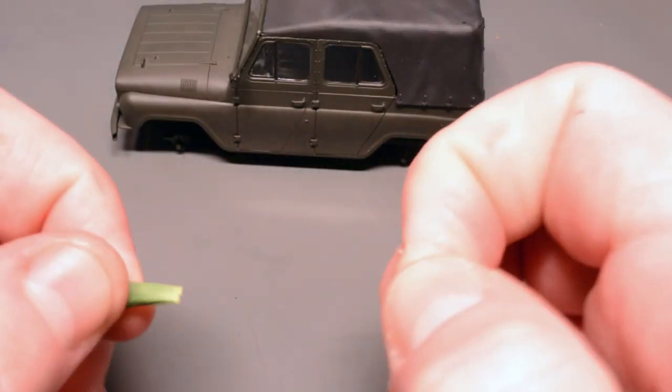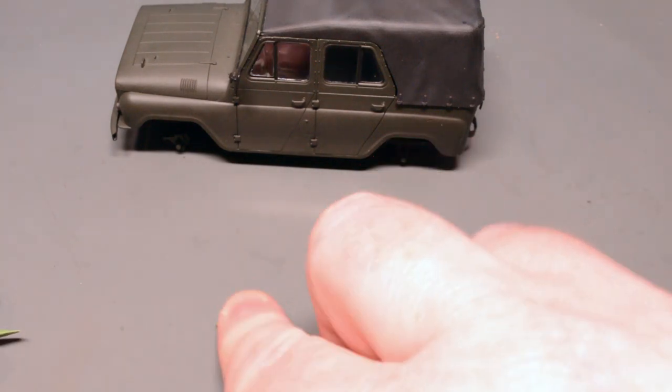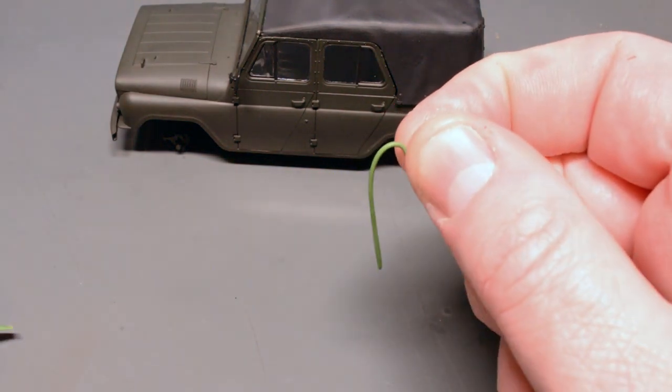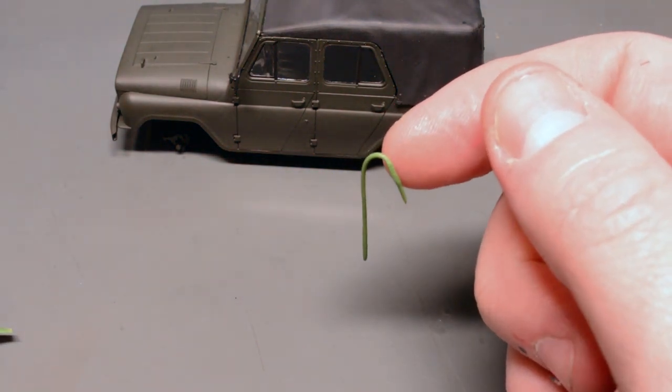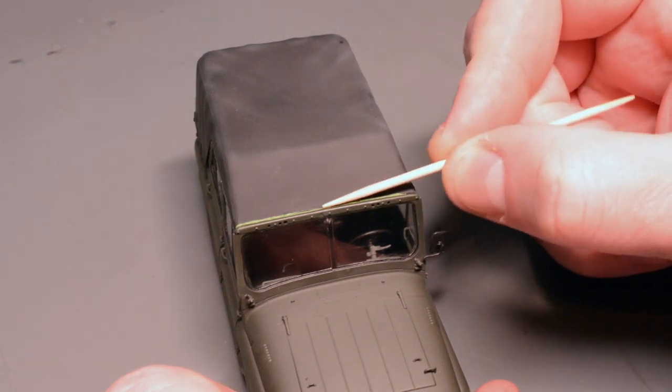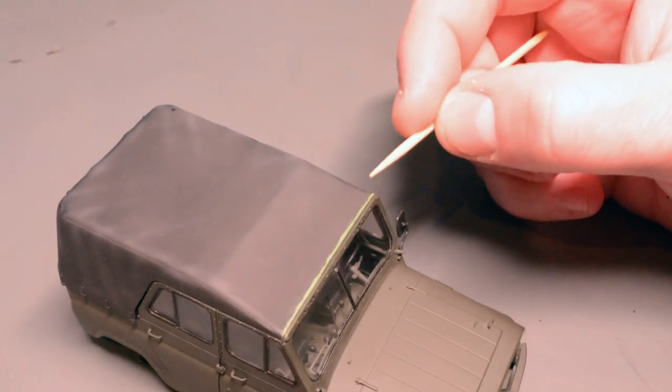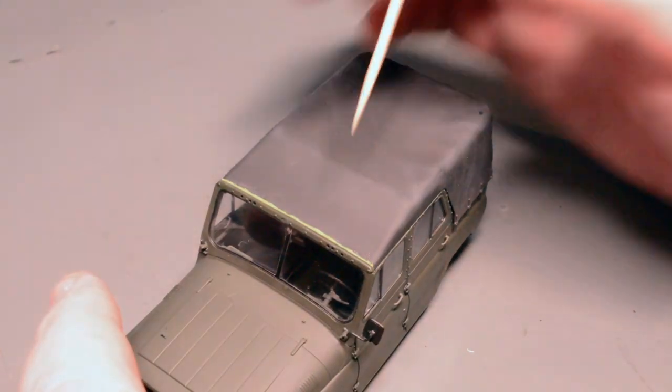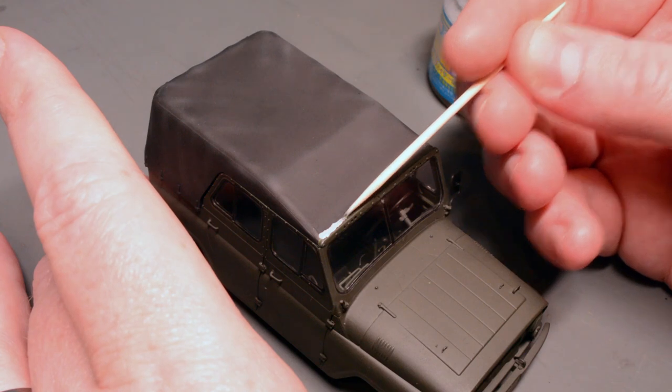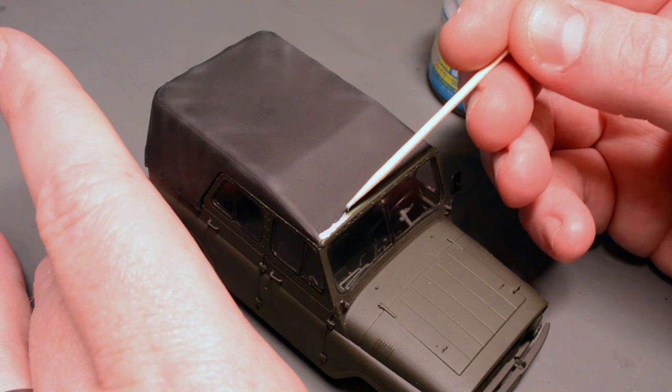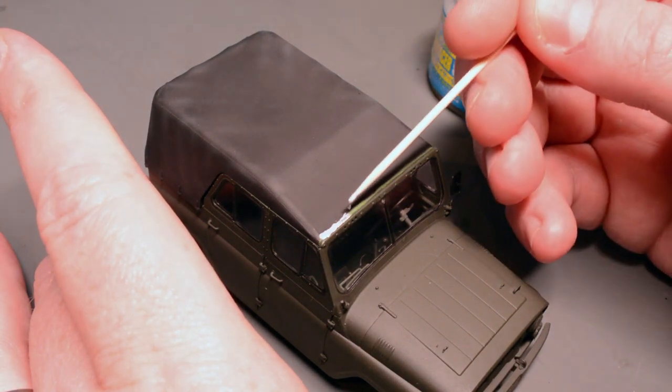To initially fill that gap I used epoxy putty so after mixing the two parts together and not for the first time in my life I was left with a tiny droopy sausage between my fingers which would be used to fill the gap initially before using Mr. Surfacer. By using the epoxy putty in this way I was able to deal with the really deep gap between the two parts first before switching to using Mr. Surfacer 500 to recontour the roof. Because Mr. Surfacer isn't really a filler it does shrink quite a bit and this would have resulted in having loads of ghost seams later on if I hadn't used the putty to fill that really deep gap first.